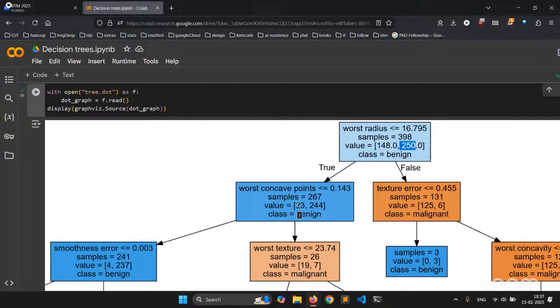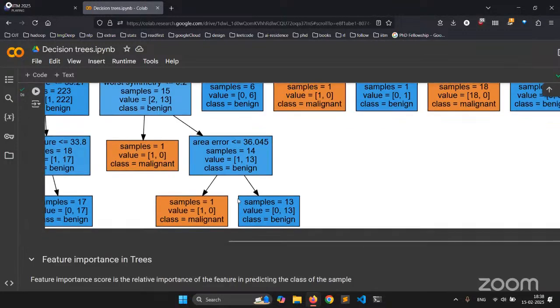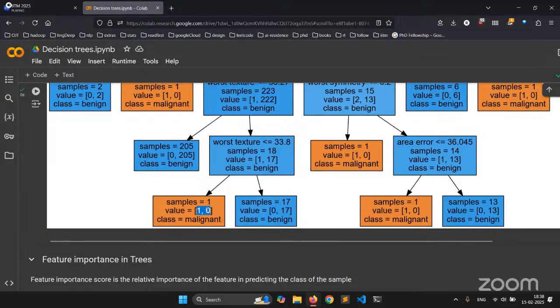Now, as you go further, you can start assigning classes. Whichever values are less than 16, if you divide the total number of points with this value, it will reach all benign values here. Whichever is 244 points will go here, and 23 points will go here. Similarly, if you look at the lowest class, you see it has zero benign classes, which means there are no non-cancerous patients. Here there are only non-cancerous patients. Here there are only cancer patients.